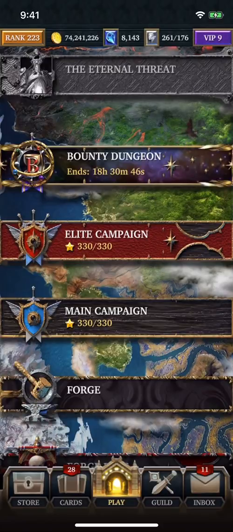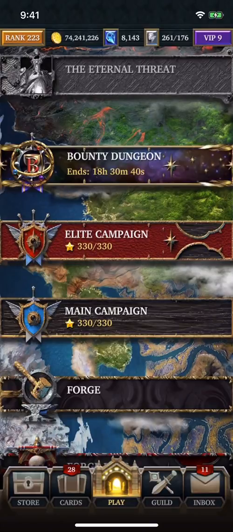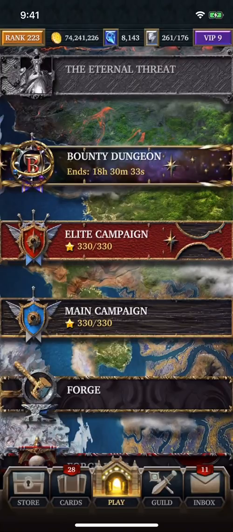So in today's episode, what I want to do is talk about some of the updates that have come into the game since my last episode, and also talk about some of the new cards that are available now for the upcoming event. And we'll go into Bounty Dungeon just to clear some floors and collect some rewards.